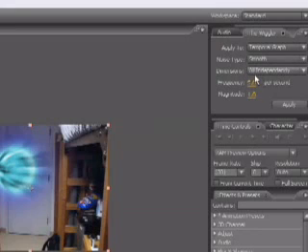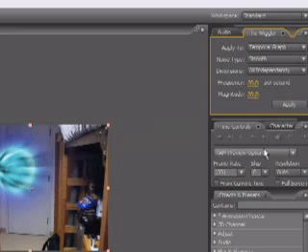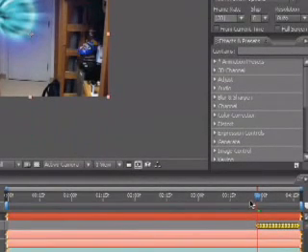And now you have frequency and magnitude. What the frequency does is it tells you how many times per second the magnitude is going to change. And the magnitude is just how much the opacity will change. So I'm going to tell it to change 20 times in a second and never more than 20% opaque. And I hit apply. And now it adds all these keyframes here.